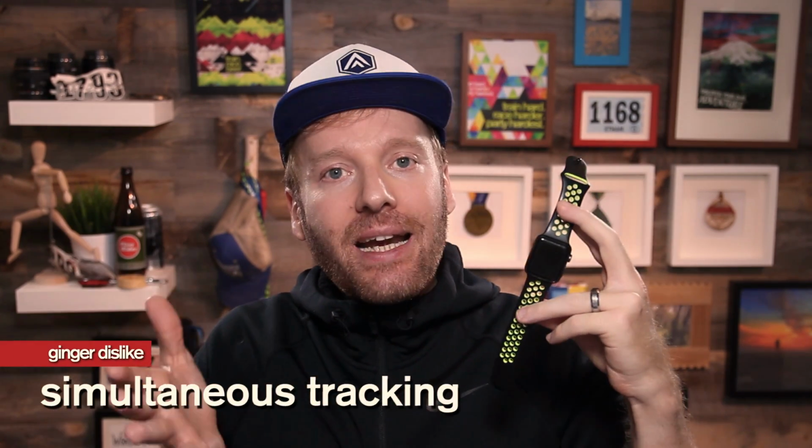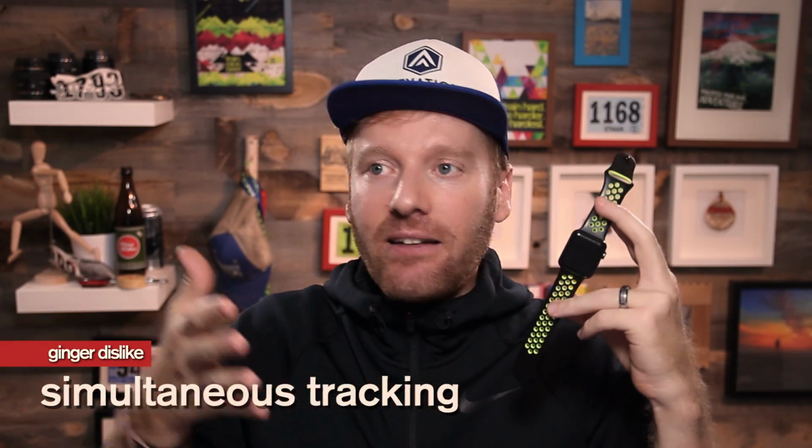Multiple tracking apps. You can't run the internal activity tracker and the Nike Plus app at the same time, for example. One will cancel the other out.